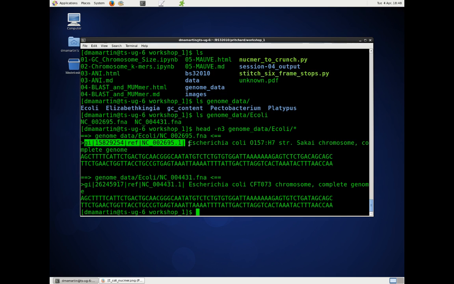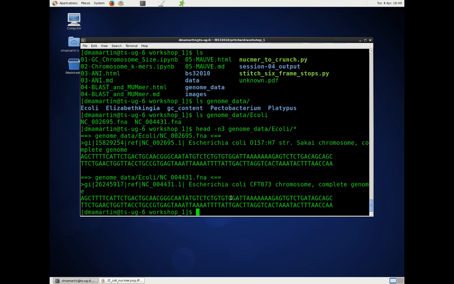If you download your own file for doing this, a nucleic acid file for the genome, you're going to want to make a note of this identifier. You will need that later for some of the commands, and I'll tell you when you can replace the identifier that we use in the commands with the one that you will find in your own file. And then there's a description. Here we can see this is the Sakai genome, the chromosome from the complete genome, and this is a different variant of pathogenic bacteria. This one gives you a urinary tract infection, rather pleasant chap, not quite as unpleasant as Sakai there.